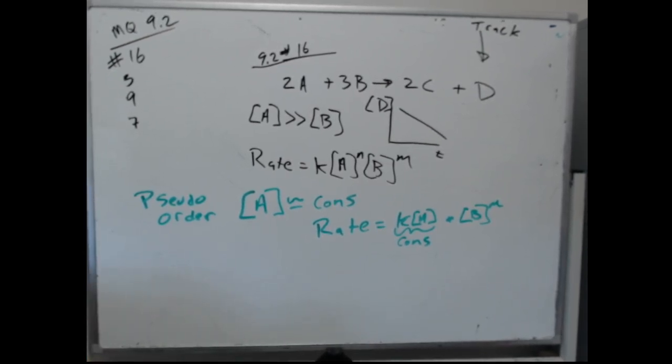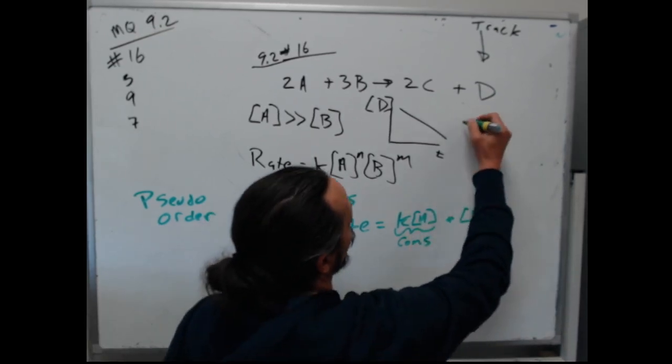So when I do a plot and track D, the concentration of D versus time is a linear plot. Okay, linear plot, is that 0th order, 1st order, or 2nd order? Do you remember the 3 different plots and the 3 different things that give us order? 0 order? This is 0 order.